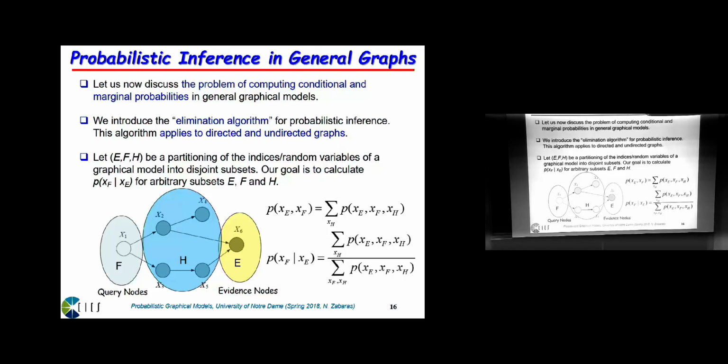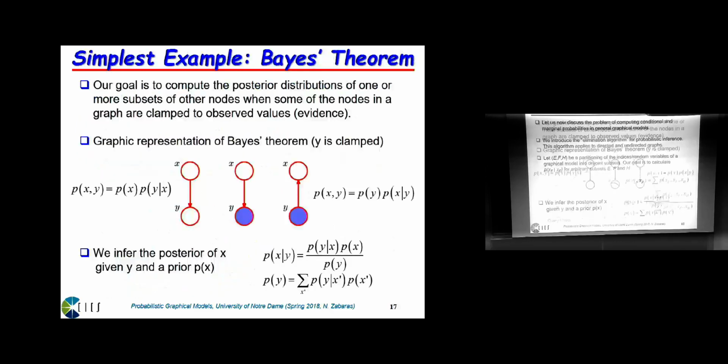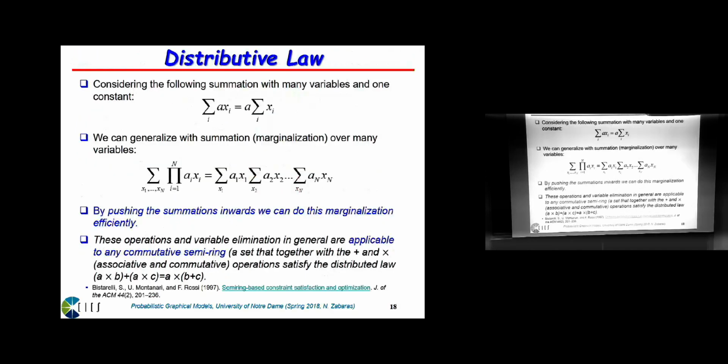In some of the examples we have highlighted this, but hopefully today, if we manage to finish, we will see some ideas coming from graphs. So let me tell you what the idea is. We're going to use the distributive law when we do the summations. I give you an example: the summation of some constant alpha times xi. Obviously you can move that constant alpha out and say alpha times the sum over xi. That's one of the calculations we're going to use.